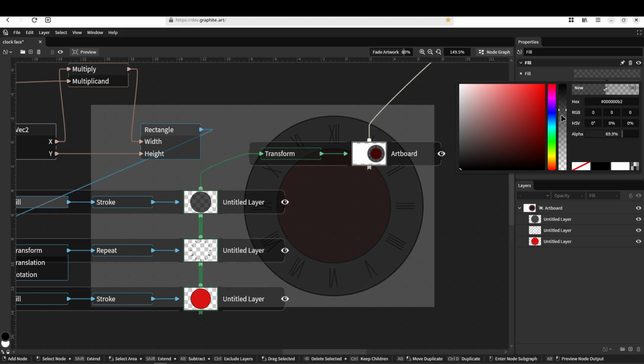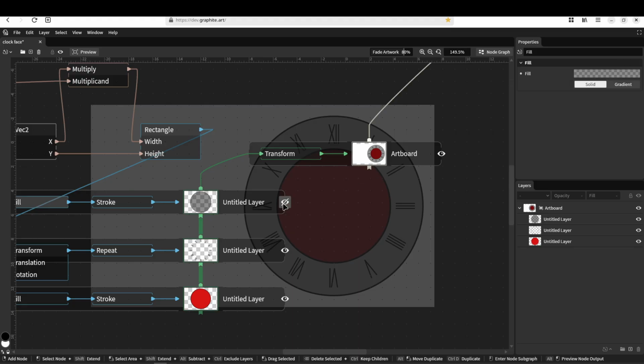So I can change the fill. It's also not exactly what I want. Actually I did it wrong. This should be behind everything. So let's connect that one there again.